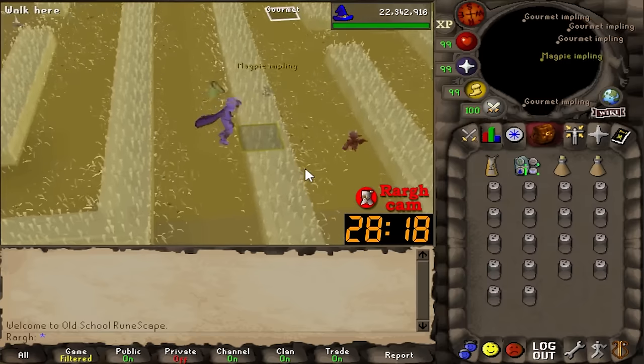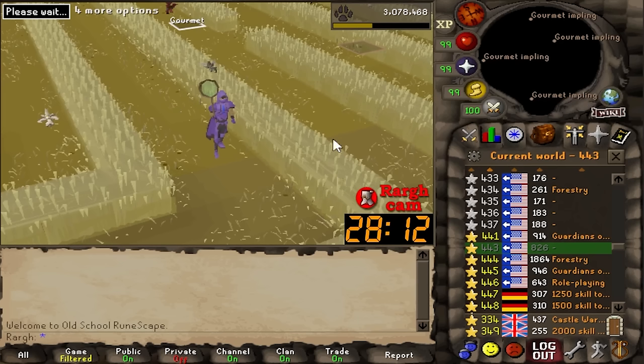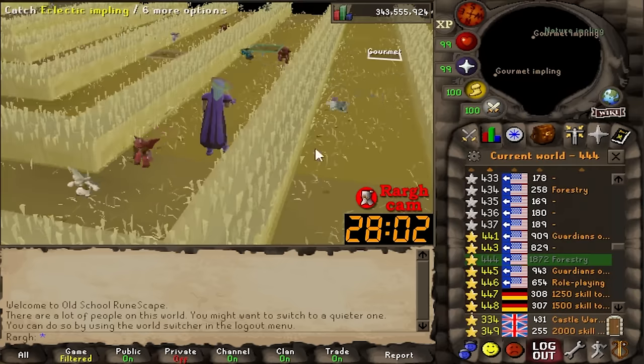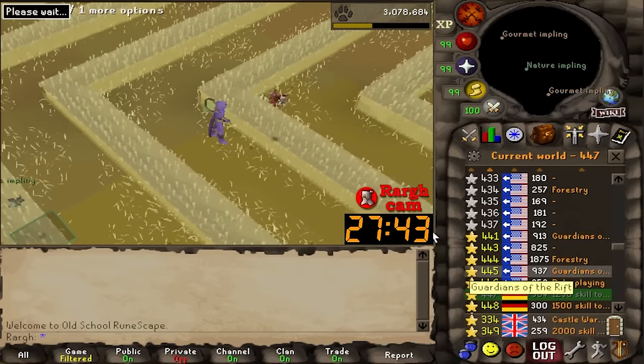All right, we got magpie number one coming up if we can catch it. I'm going to show all the juicy stuff. Two runite bars. Oh, we have to try to catch a baby as well so we can make that. That's actually really big, guys. And I'm not just talking about the size of my magpie number two. Wow, we are getting... No way! We just got four runite bars in like 2.5 minutes.